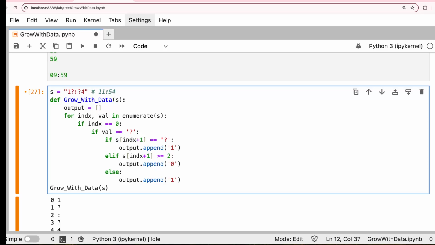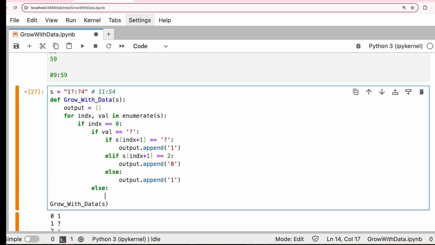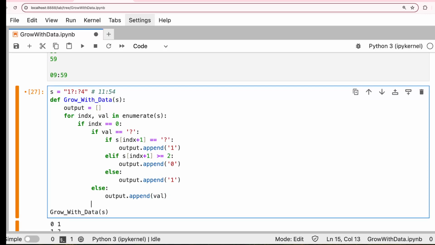So it can be 0 or 1 based on the second position, whether it's a question mark, greater than or equal to 2, or less than 2. If the value is not a question mark, then you can simply output dot append whatever the value is. Simple, right? So the first part is done.